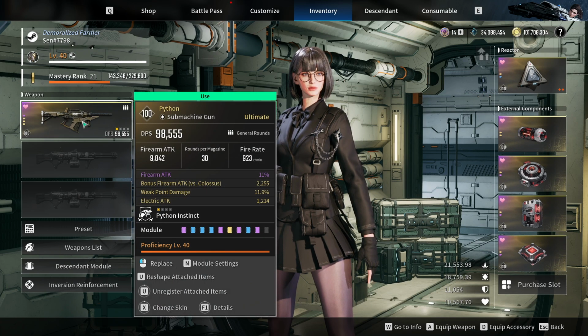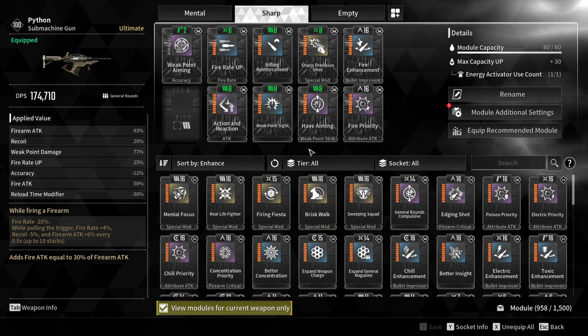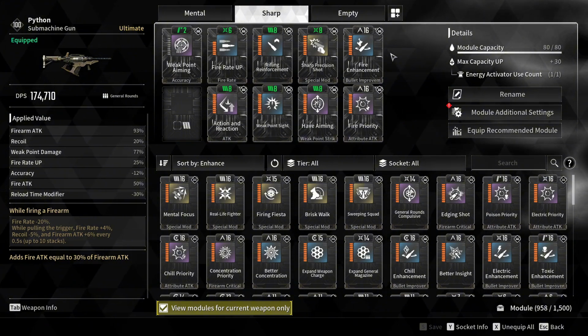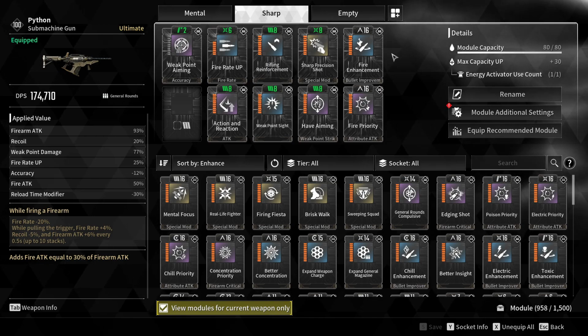Now, for our Python, firearm attack, bonus firearm attack versus Colossus, weak point damage, and the electric attack is to keep the debuff up on the boss at all times. As you can see when you're watching the kill videos of the bosses, I put the mods for the Python there, and with this setup I have here, I'm able to swap out the element that I want to the one that's going to match the boss, which is going to obviously optimize you to give you the most damage.